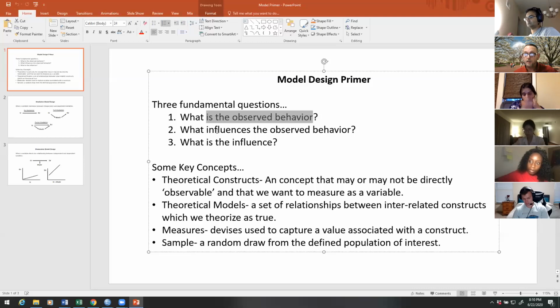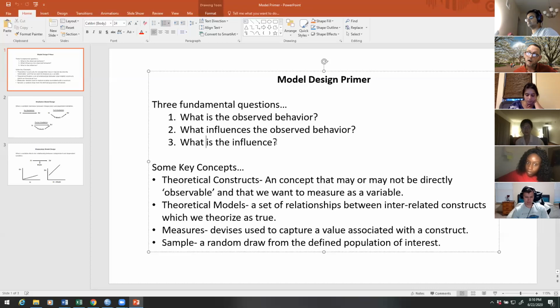The next thing we often do is ask, what is influencing the change? What is causing the change? What is interacting with the change? What is happening in concert with the change? What other things are going on that we can associate with the observed behavior? So these are often our independent variables, or other things that are happening.